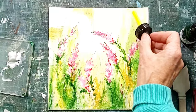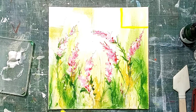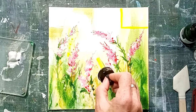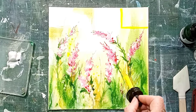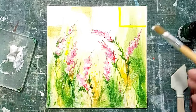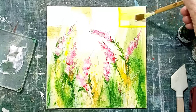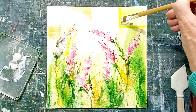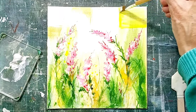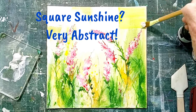Now I'm going to add into this top corner some of the yellow - I want to make a very roughly abstract sort of shape. To balance that I'll dot some into the flowers as well, just to add little tiny bits of yellow flowers in amongst the pink. Using some of that lovely pearlescent white I'm then going to mix that with the yellow acrylic ink. The two because they're both acrylics will work really well together - it softens down the yellow and makes it a little bit thicker with the pearlescent in it. You could almost think it was a sunshine colour if you were thinking it was a meadow, which might be appropriate.